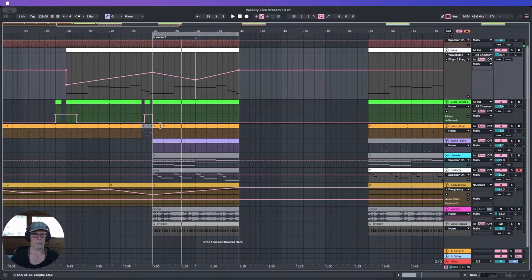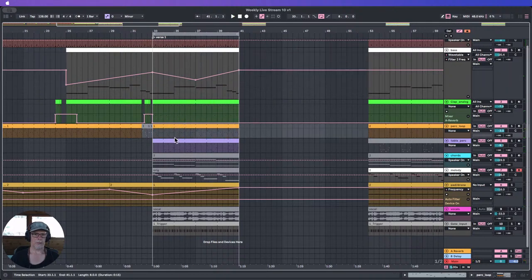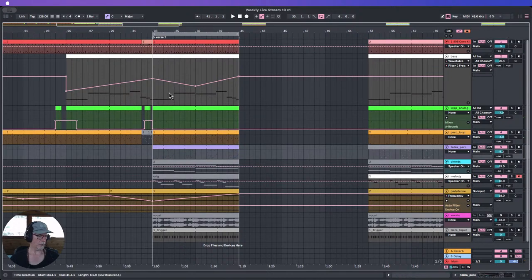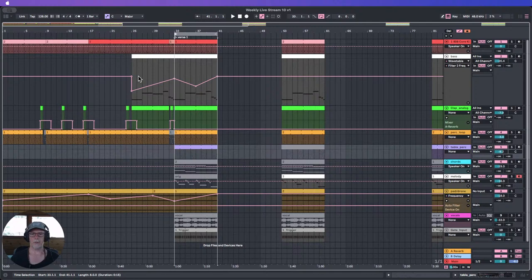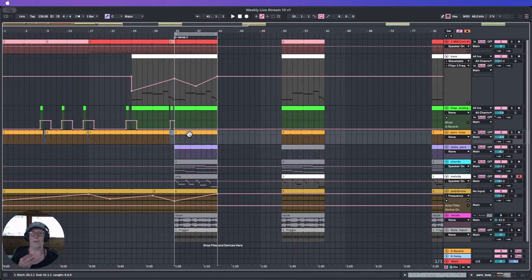Something that we could try to do here would be to see if when the tabla comes in, which comes new into the section. So something that I really try and pay a lot of attention to, as I'm evolving from the start here, working my way through, it's often what you take away, not what you add, that adds up to a lot of help to pulling the tension and release of a song arrangement together.